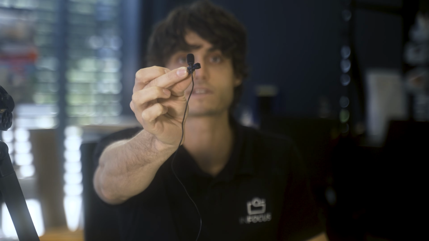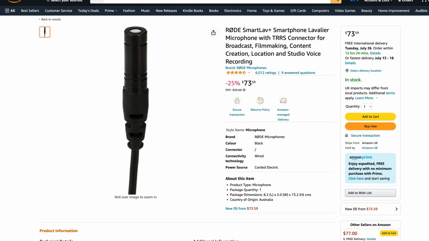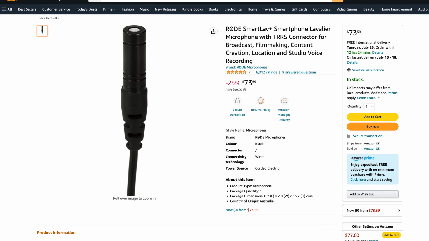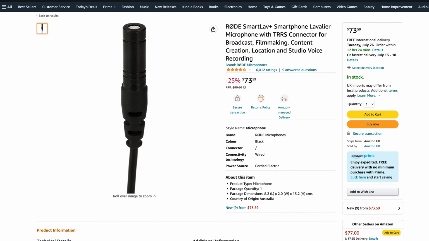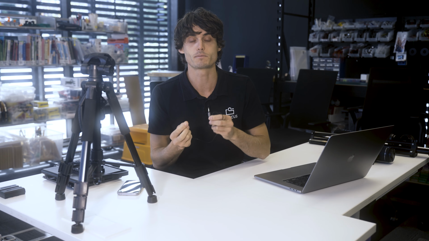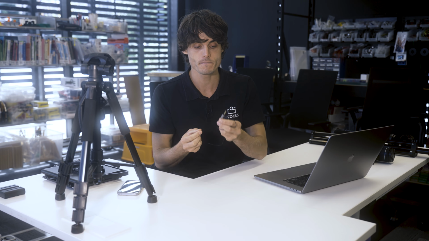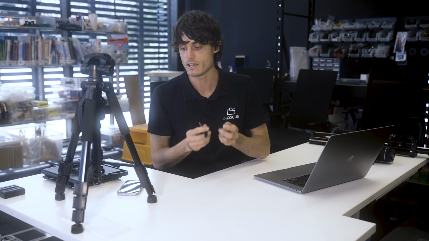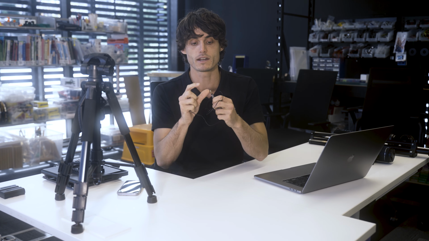What you want to do is get a lapel microphone like this. These small clip-on microphones clip onto the person's shirt as they're speaking, and you have beautiful sound right from near their mouth going straight into the camera. There's ones that can plug directly into a smartphone, just like this one, or straight into an iPad. And there are ones that are made to plug into a DSLR camera. You just have to be careful, because if you do get the one that's made for a DSLR camera and you try to plug it into your phone or your iPad, it won't register. You will need an adapter.